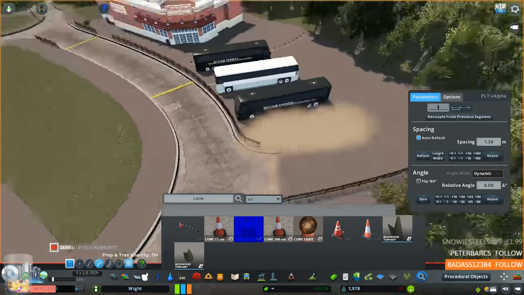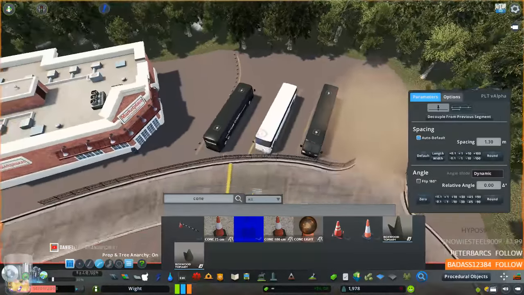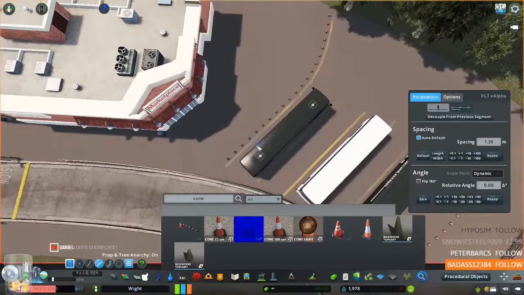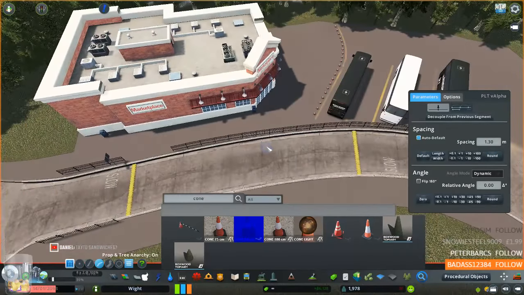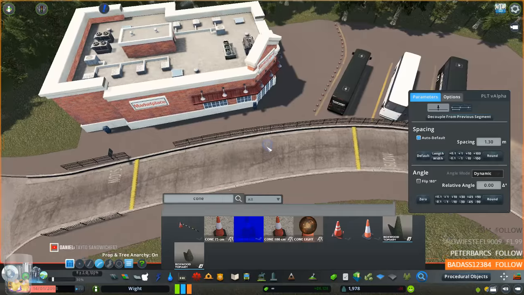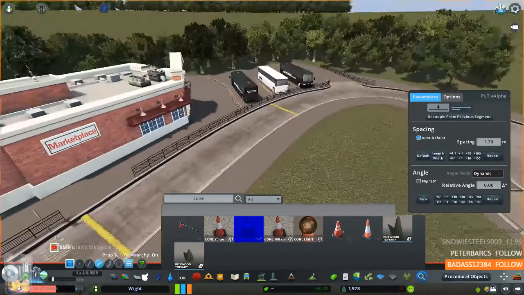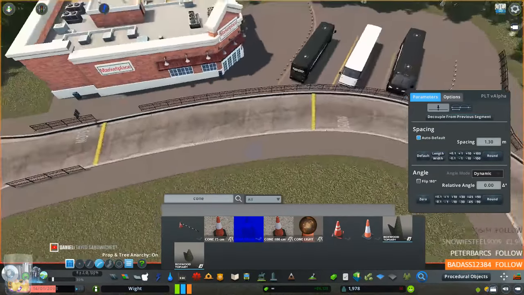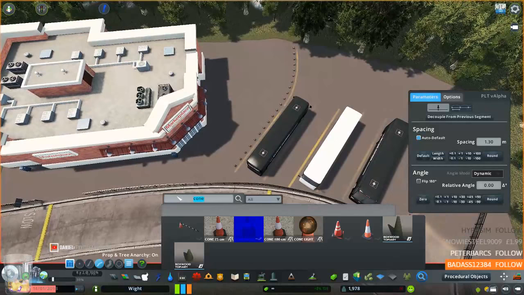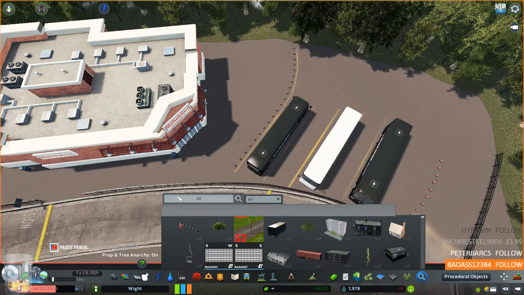Right, let's just do that. Just adding a few cones just to break some of this area up. I'm going to add some decals as well. Let's go for the stain ones.